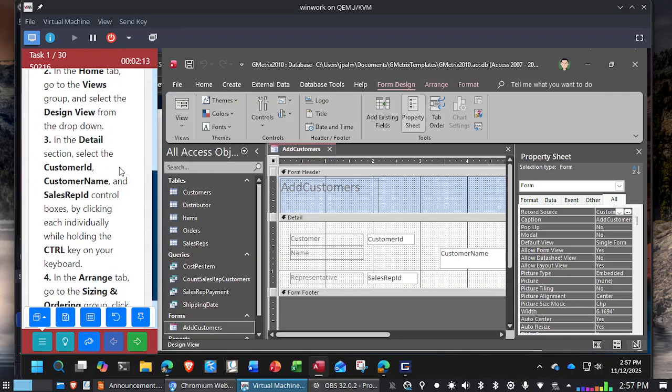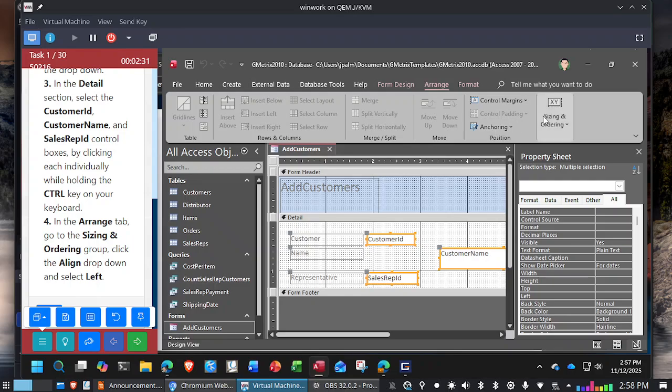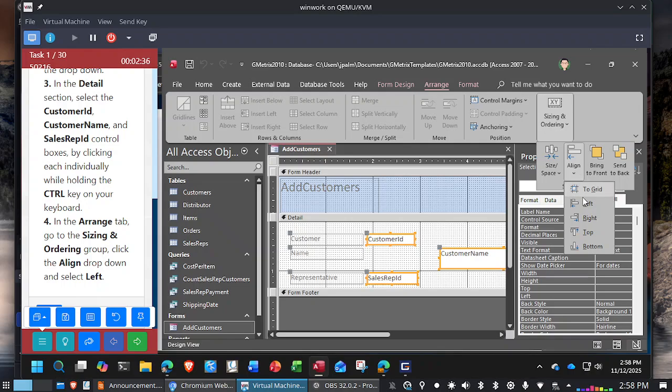Okay, so in the detail section, they want you to select the customer ID, customer name, and sales rep control boxes. Okay, and then in the Arrange tab, go to the Sizing and Ordering group. You can see it looks like this. And then go to Align and select Left.